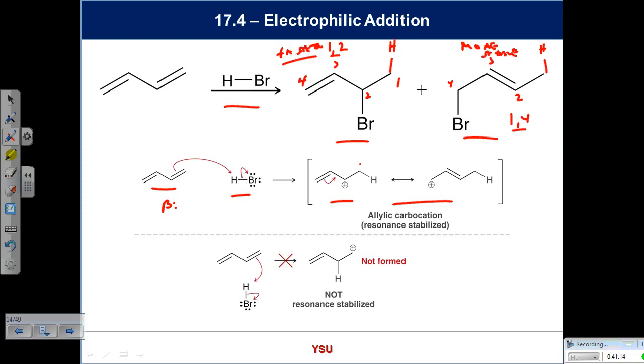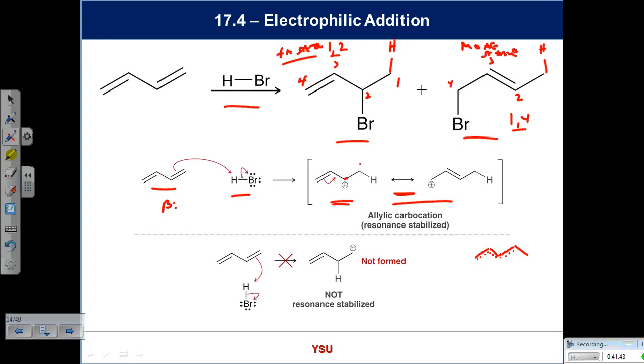If we put the charge here on this secondary carbon, it is no longer simply secondary. It is now allylic. Put it next to a pi bond, it's more stabilized by resonance. And away we go. We can see delocalization here. And so really, if I were to draw what that charge looks like in a better way, we might put some dashed line here, and some dashed line there, and then some dashed line there. Maybe draw the resonance hybrid.